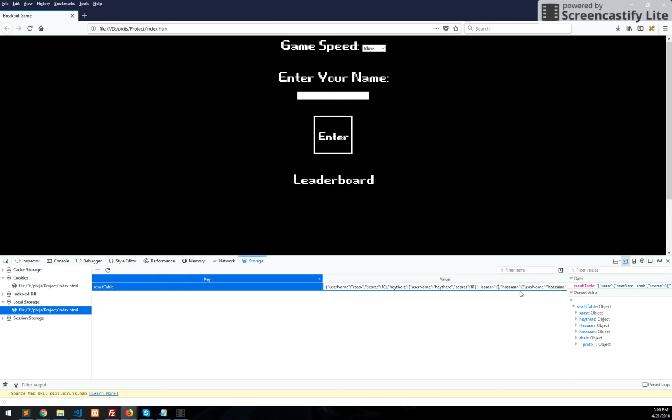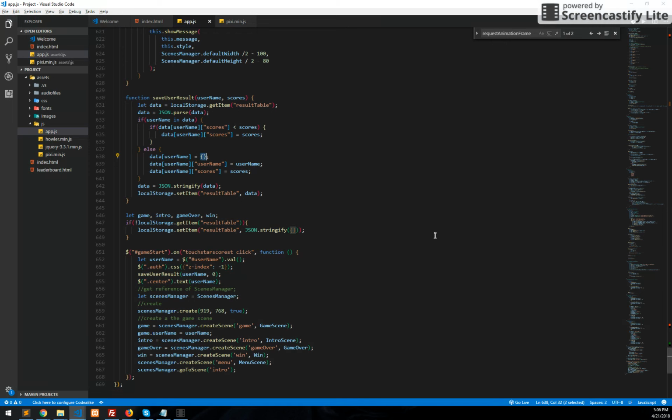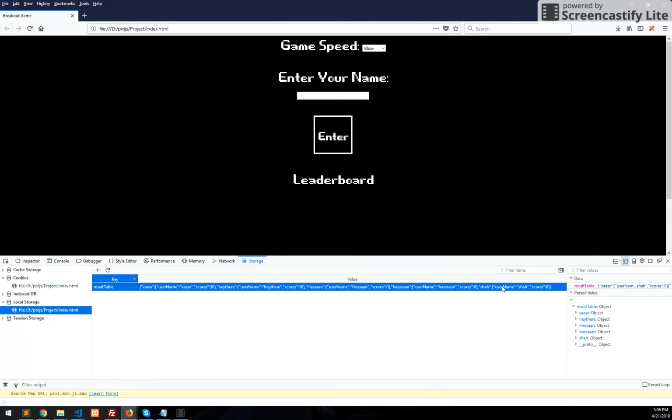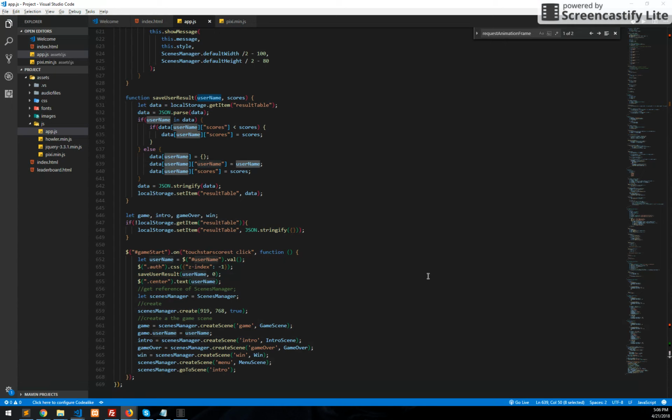Okay, at first. Then after this, what does it do? It makes a property with a value of this username, like this. Username equals Hassan. We are saying that for the username that we have input, make an empty object first, then make a property inside this object with the name username and the value as the username that we have provided.